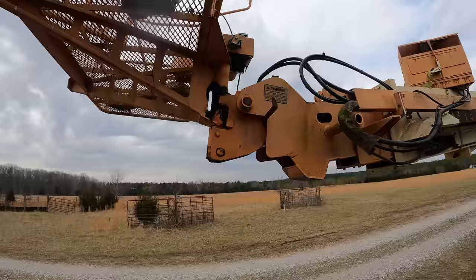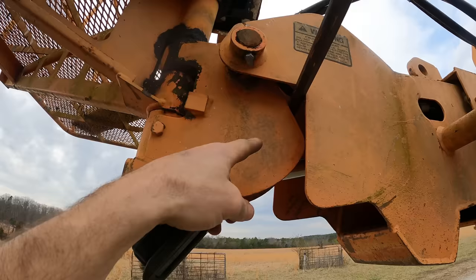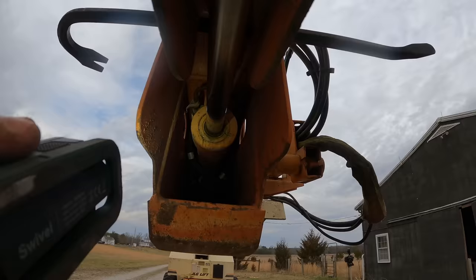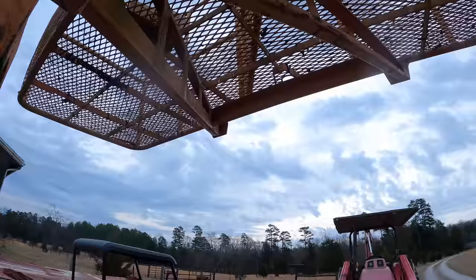Okay, here's the deal. This bar is now supporting it, so when the basket tries to come down, it pivots and hits on that bar. So the basket cannot fall, but I'm going to be reaching up inside there, and man, if it did, for any reason, that would be horrible. I'm going to come up underneath this basket with the tractor just to back it up. I don't want any surprises.